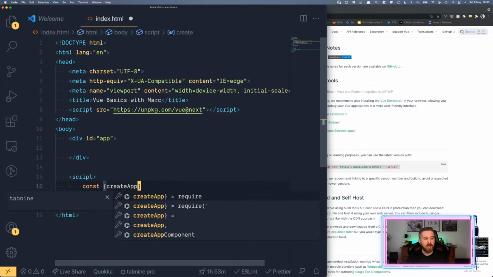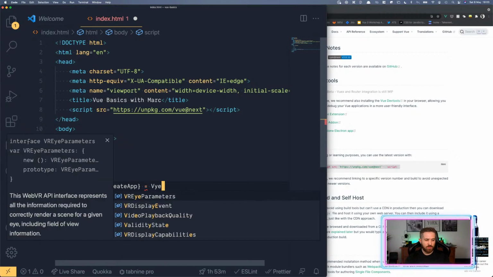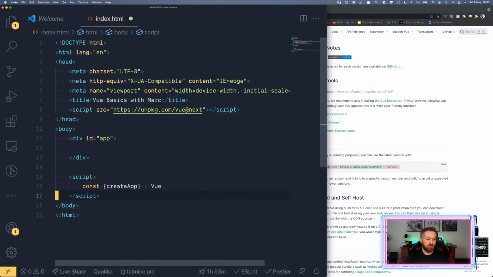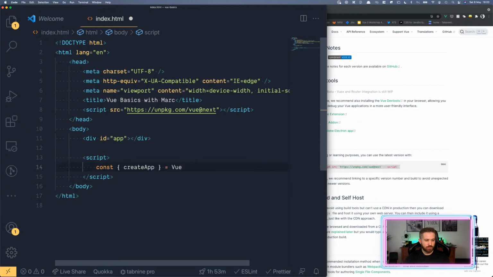We need createApp because we're creating an app from Vue. It's a function that's in the Vue library, and with that we are creating an app. We'll see what that is later, and then we mount it to the DOM. And to what part? To this part.